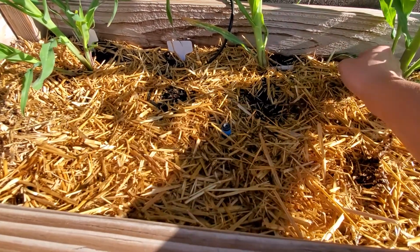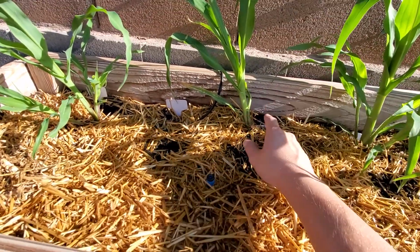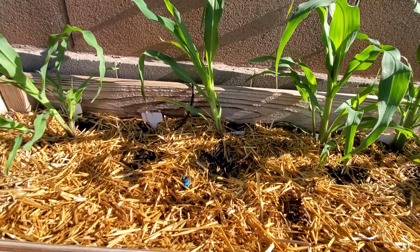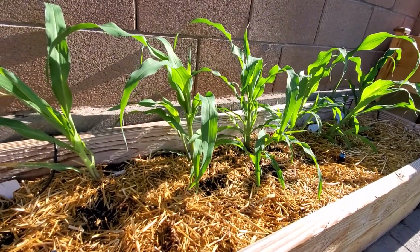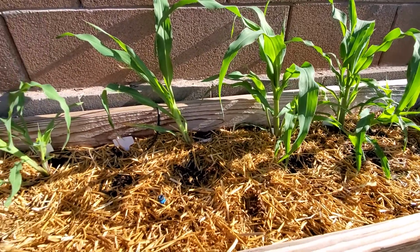And so I'm trying to minimize our stalks. Probably thinking like last time we got 3 to 5 ears per stalk. Considering we have 7 stalks here, that's more than enough. So I'm not too concerned with production. Mostly we have this much corn because we decided we're going to use this entire bed for corn.